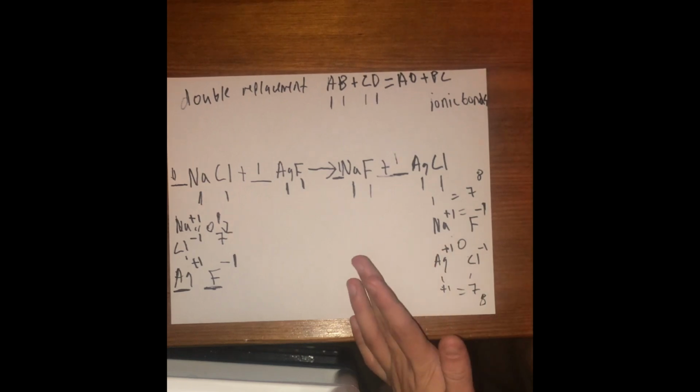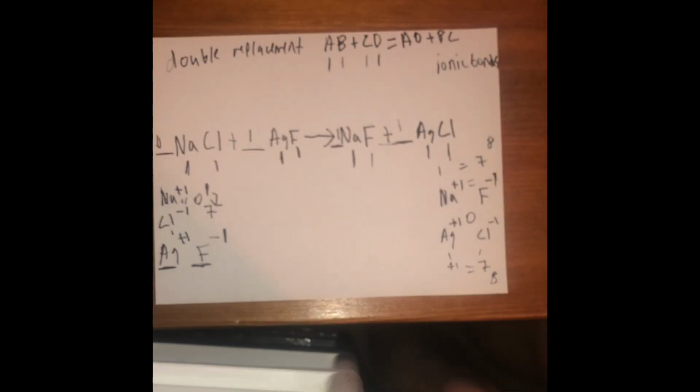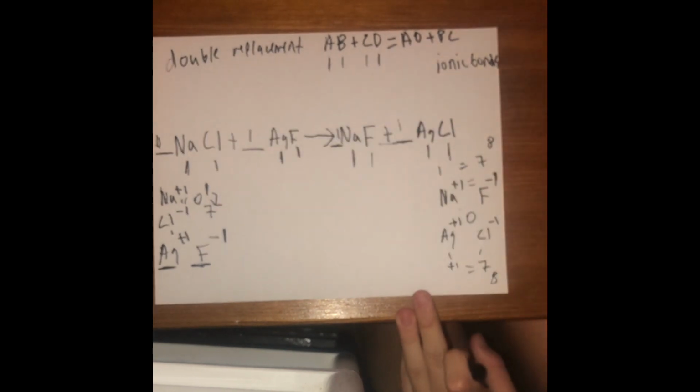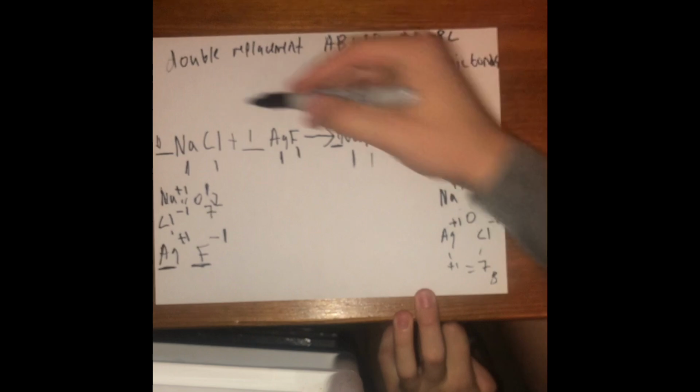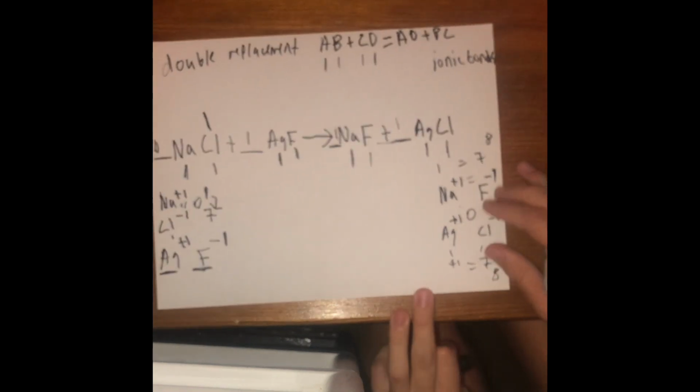And now we balance the equation to the fullest extent. To part 2, which is more explaining on double replacements. So now we're going to see the solubility between all of these, which we should have done a lot earlier. So we'll start off with Cl; we can figure out how soluble Cl is.